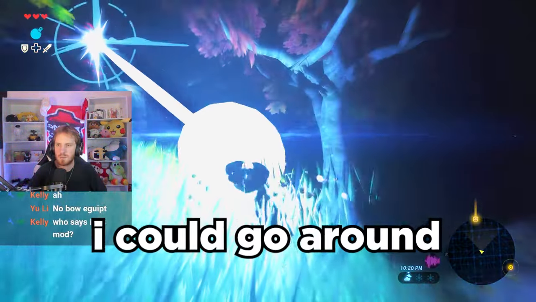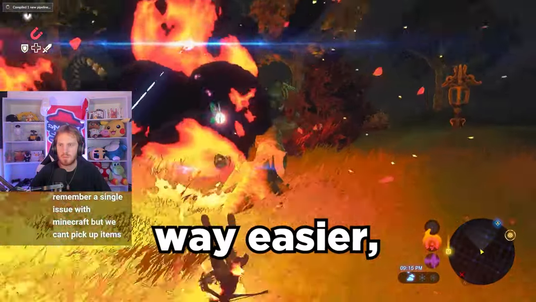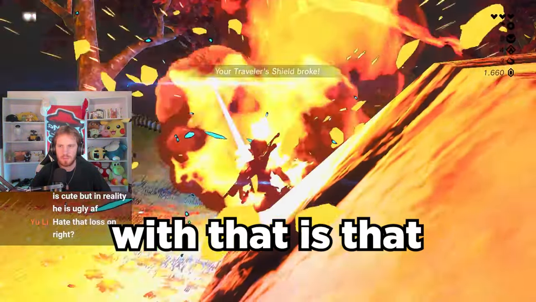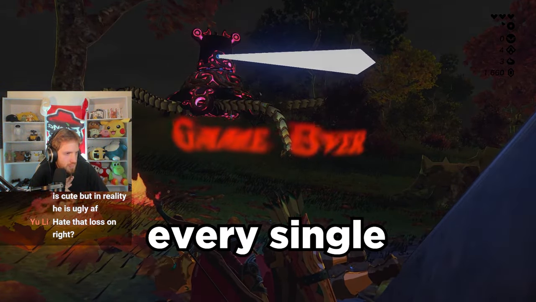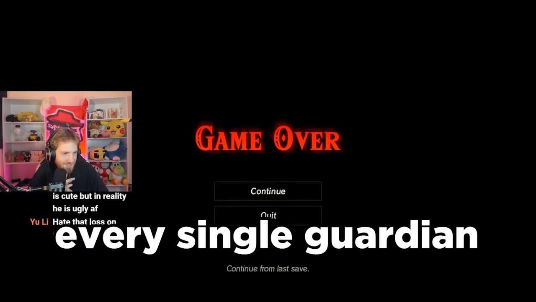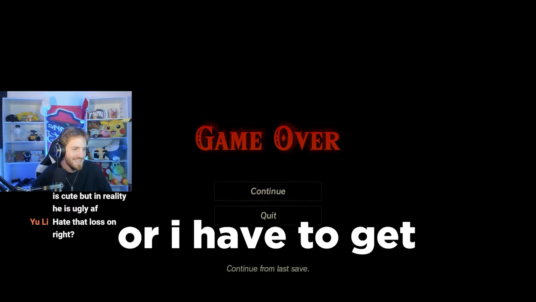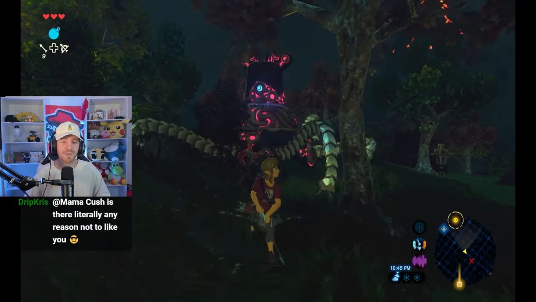Now, obviously, I could go around and kill every guardian beforehand to make this entire walk way easier. The only problem with that is that in this mod, anytime you die or reload the save, every single guardian respawns. So I have to either kill every single guardian on a single try, or I have to get extremely lucky. Oh, yeah. Fuck, the fire ran out.